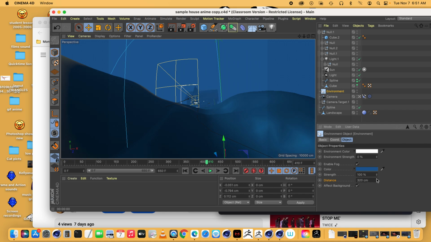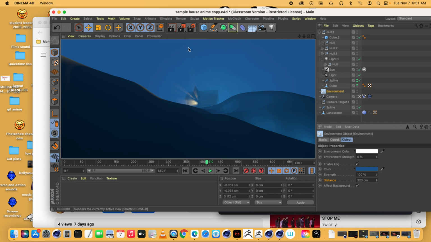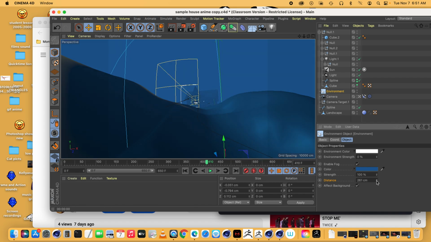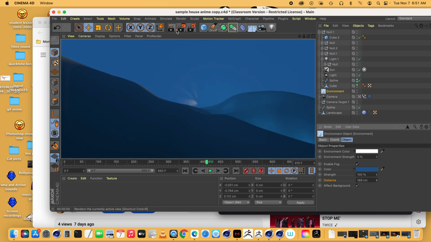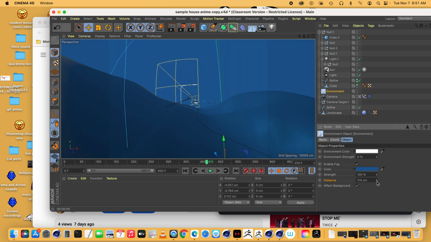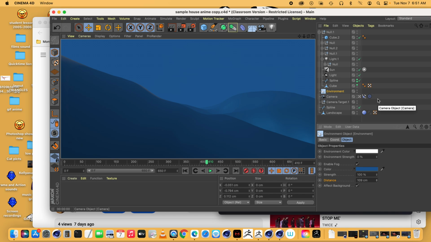That's the visibility. Okay, and so when I reduce that, you can see that things start coming into focus. You want to find that sweet spot where everything is still kind of covered by the fog, a little hazy, a little spooky, but you can still see some details.